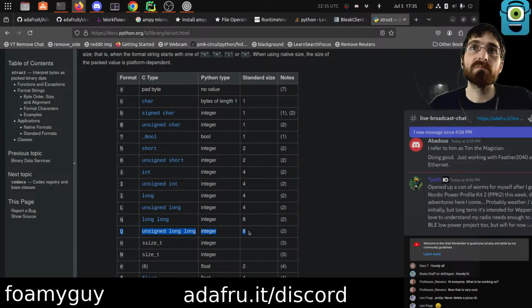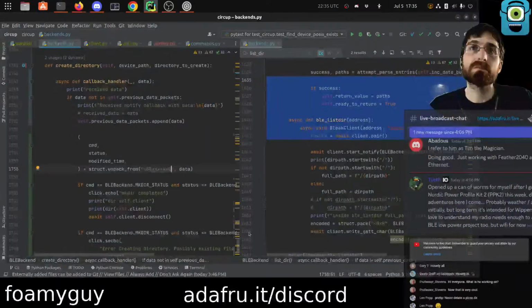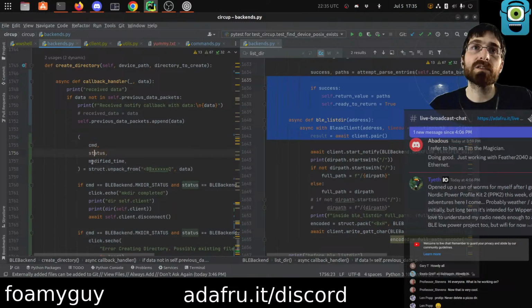I think that means 8 bytes, aka 64 bits. And then command, status, modified time should be the 3 values. First byte command, second byte status, 1, 2, 3, 4, 5, 6 bytes of padding, then 64 bits for the modified time.